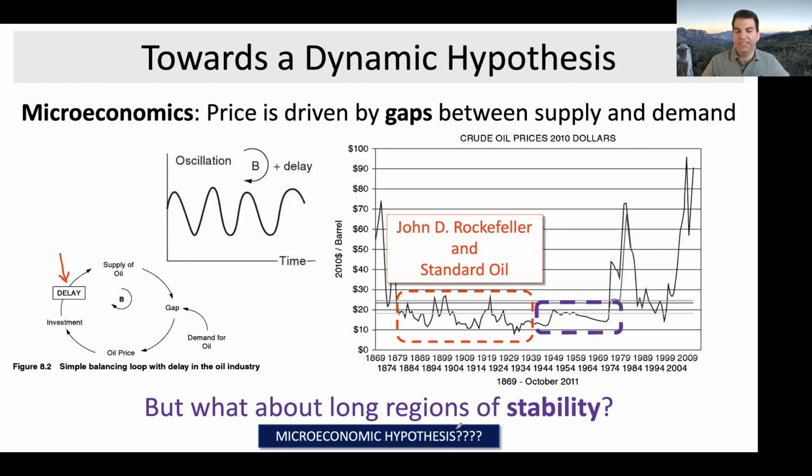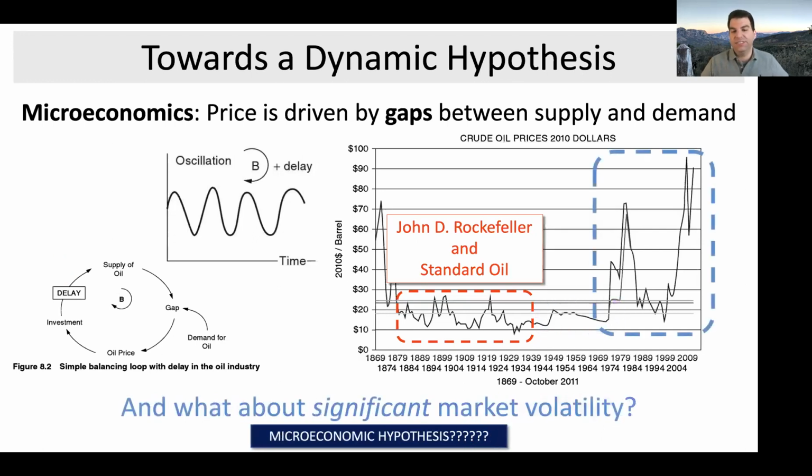So that kind of makes us think that we're missing something. And then if I go a little bit farther, there's still huge volatility that happens up here. And so it seems like I cannot explain this volatility relative to what I'm seeing over here. So it really seems like this simple one loop model is not going to do it for me.